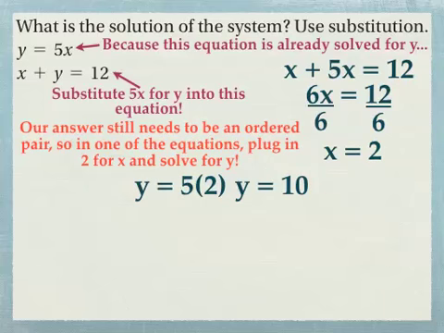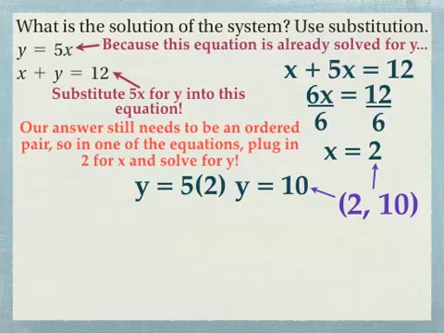Now I have an x value and a y value. I can create an ordered pair. Be careful here. Don't make a silly mistake. This is why being neat and clean and showing all of your work is going to be necessary. My x value is 2, my y value is 10, so I have an ordered pair 2, 10. Again, you might be thinking, oh, no big deal, that was easy, we're done. You are not done yet.